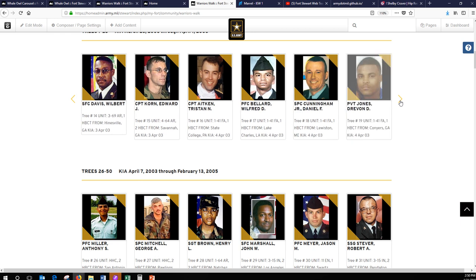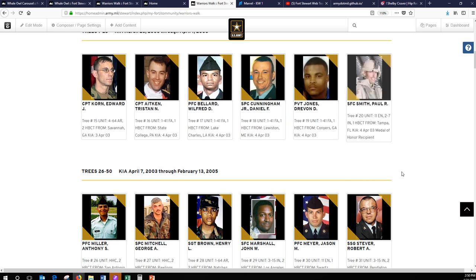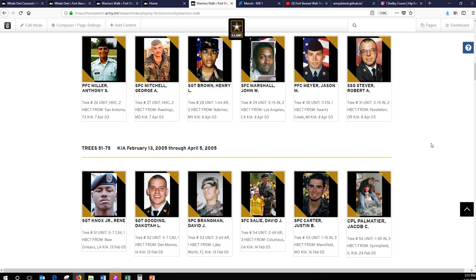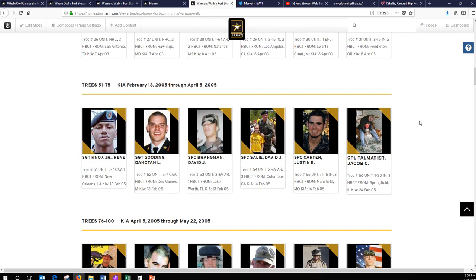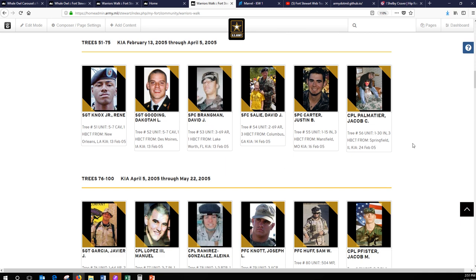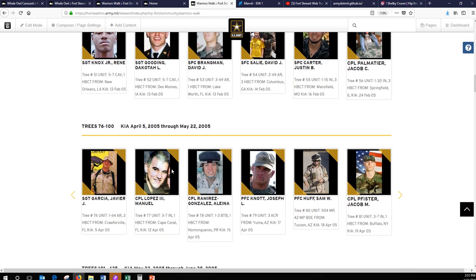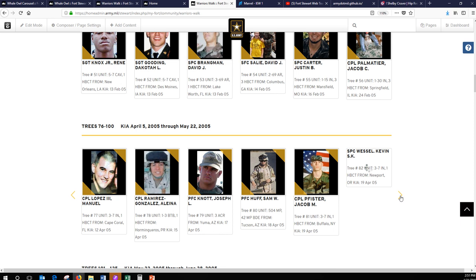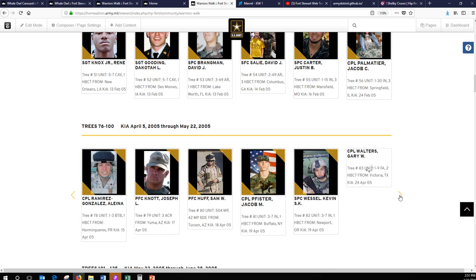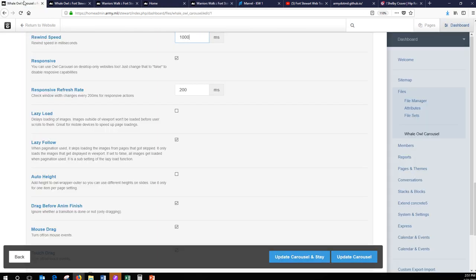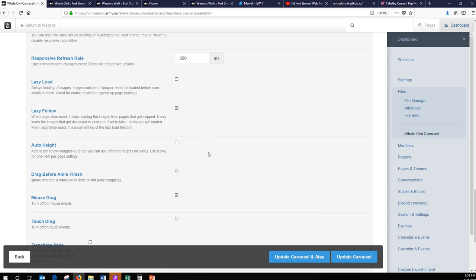That way the page loads a lot faster because typically, when someone comes to this page, they're looking for their fallen comrade or their son or daughter that they've lost. So they're not necessarily going through this whole gallery. So that's why I have this on lazy load. And also, like I said, there's 400 pictures on this page, so it's a big page. So that's what lazy load is.